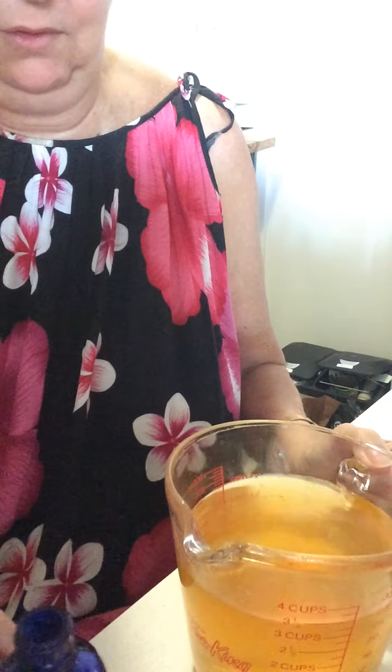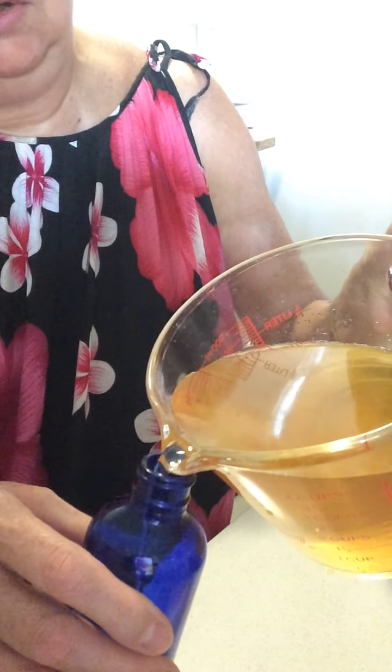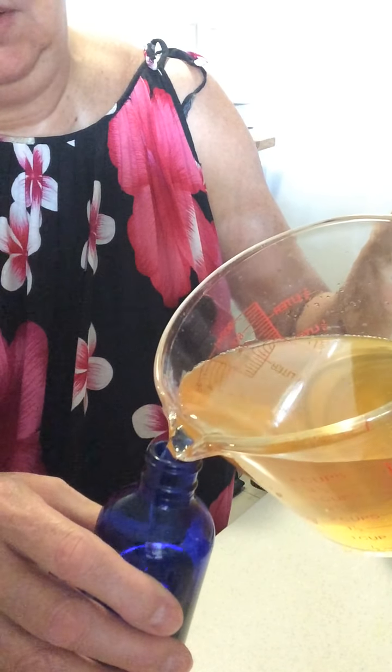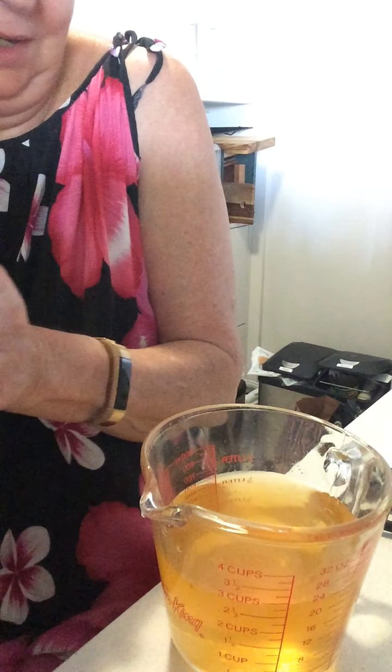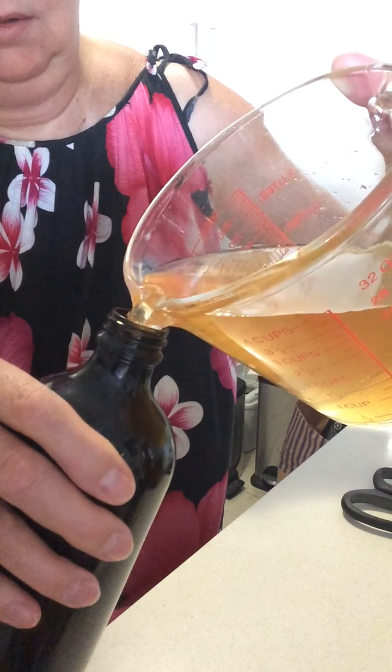And I'm just going to give that a bit of a dab and pop that over on my sink here. First of all, I'll fill up this little bottle here. I do have my other big jar, but this is the more important one for now. Try not to get it too full. That's pretty close to the top. I think you can see that in there. And I'll just put the rest into my other bottle. So I'll top this up, and if there's any left, it's going to go back into another big jar.